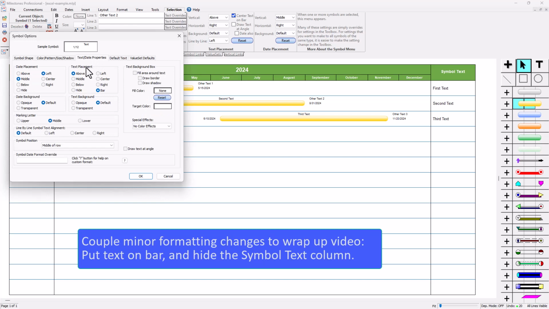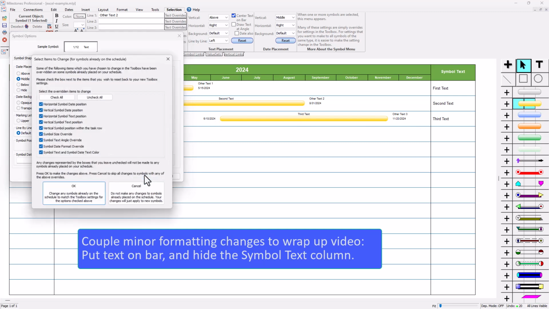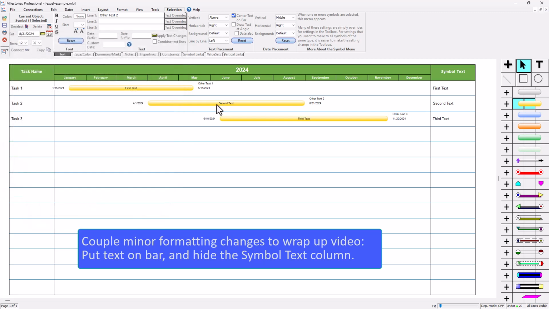And right now my text placement is above and centered on the bar. I'm going to say middle, and then I'm also going to change the text background to transparent. So any change I make on the toolbox will apply to all these symbols on the schedule. I'll press OK, and I'll press OK again. And then you can see it centered that text on those bars.